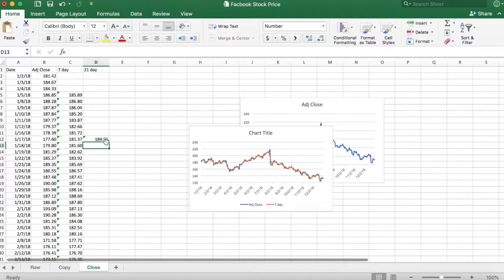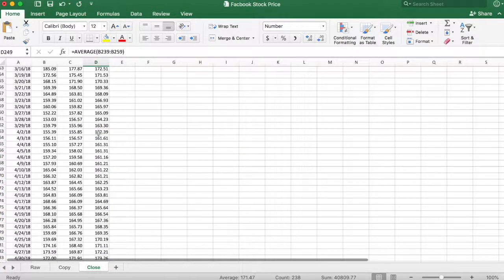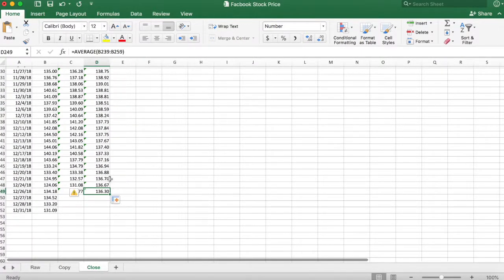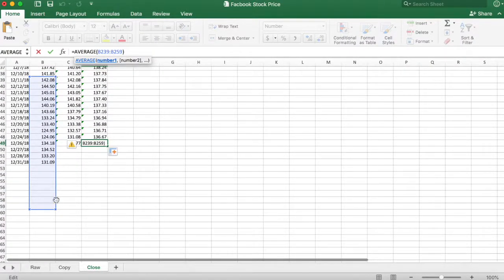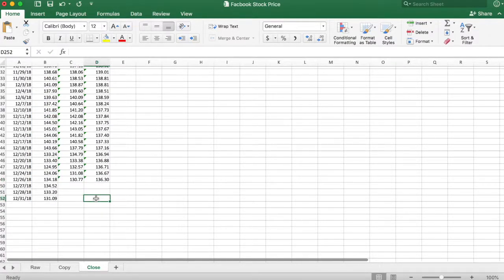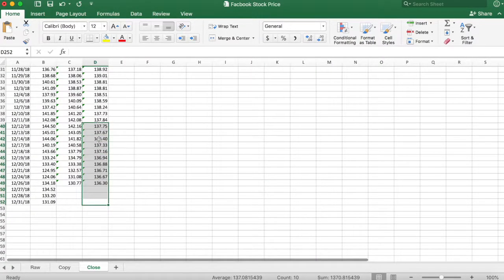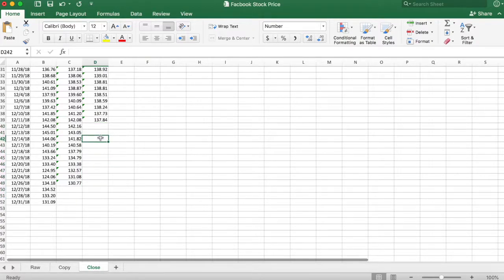Hit enter. Drag it down. Once again, we have to delete 10 data points from the bottom because you see it's not capturing this data. So we're just going to go ahead and delete 10 data points. Clear contents. All right.